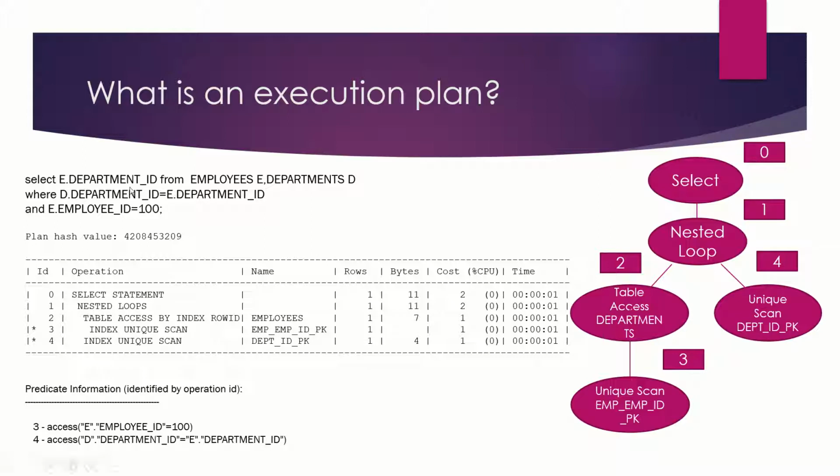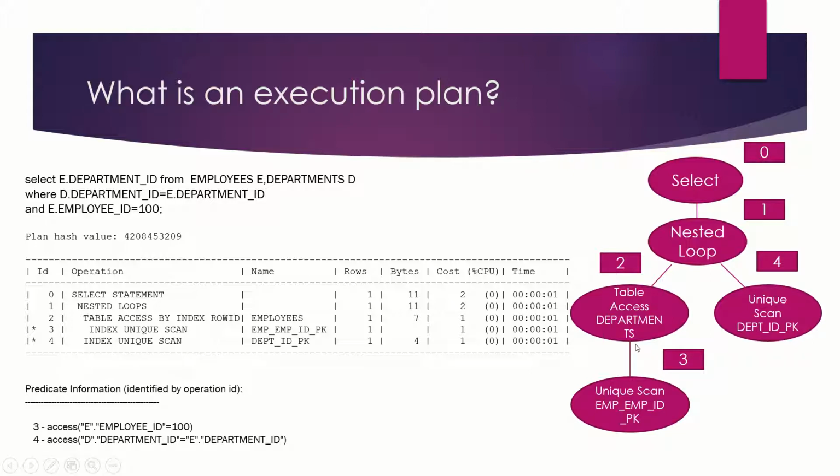Now if I run the select statements, like I always say, when we apply the fundamental approach, we should start with a column in the where clause which should qualify fewer rows or has more distinct values, and then go for the join operation. That means I had to start with e.employee_id equal to 100 and then go for the join operation, right? So that is the order which Oracle should follow.